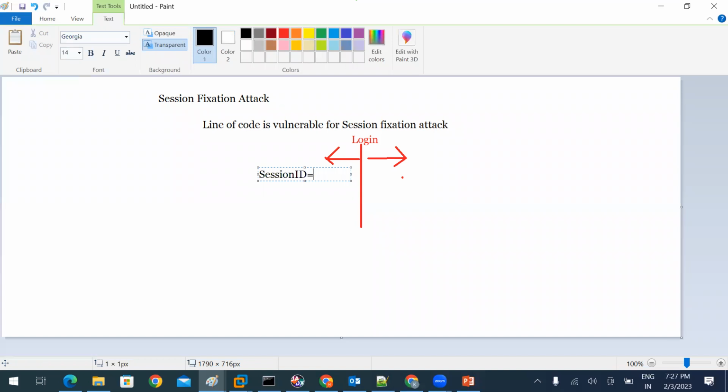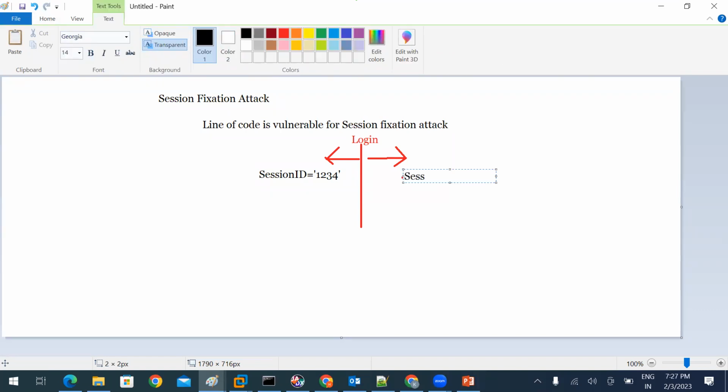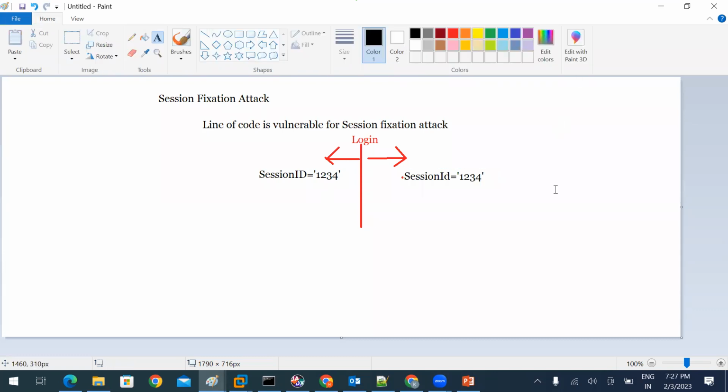Session ID will be a 256-bit or 512-bit value. For time being, just think of it as 1, 2, 3, 4. In case of session fixation attack, after authentication also, we are going to use the same session ID equal to 1, 2, 3, 4, right? Then only the session fixation attack happens.